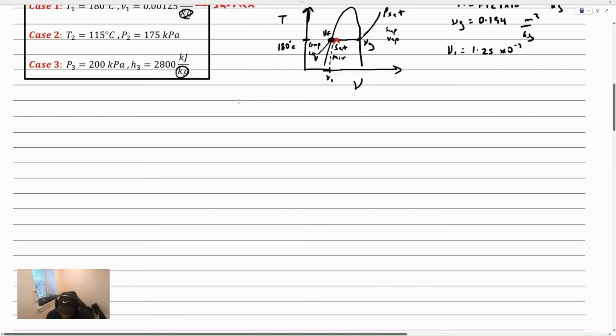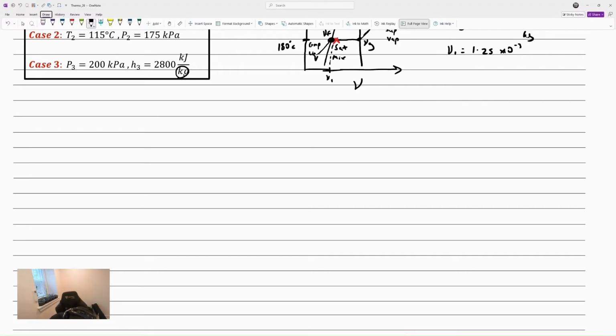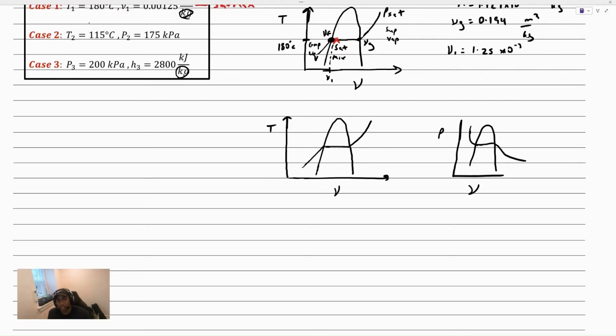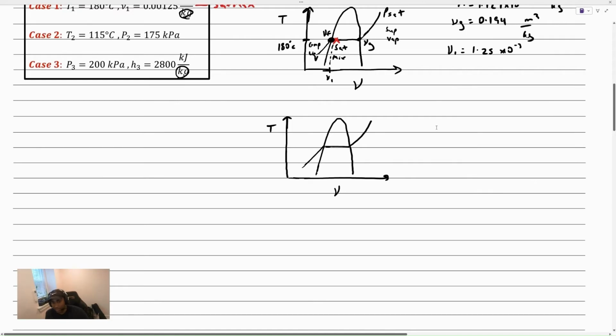Now for case 2, we're given a temperature and a pressure. If we draw our property diagram here, I always put temperature on the y-axis because it's the least amount of things to remember in terms of our direction of lines of constant pressures. Now for lines of constant pressures, I know they slope upwards. If we have a PV diagram, for instance, you additionally have to remember that lines of constant temperature are actually backwards. They slope downwards. I usually stick to one of these diagrams so that I only have to remember one of them. And it's usually that temperature diagram.